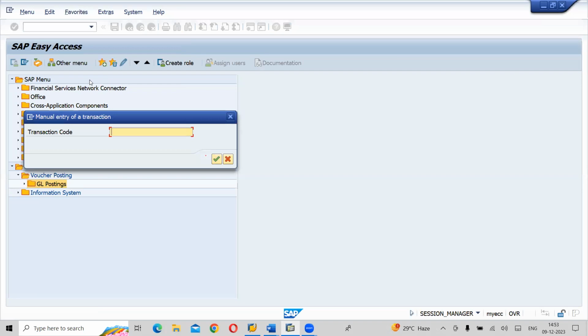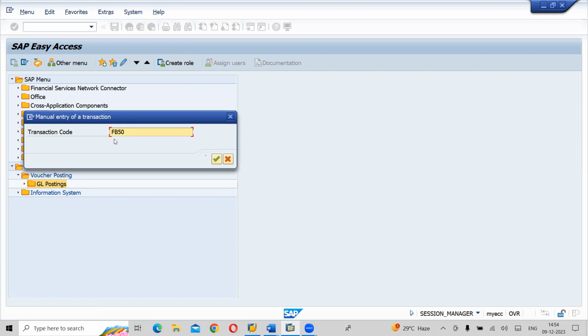For example, what is the GL posting transaction code? Just now we said FB50. So here I'm giving FB50. I'm not giving any description.